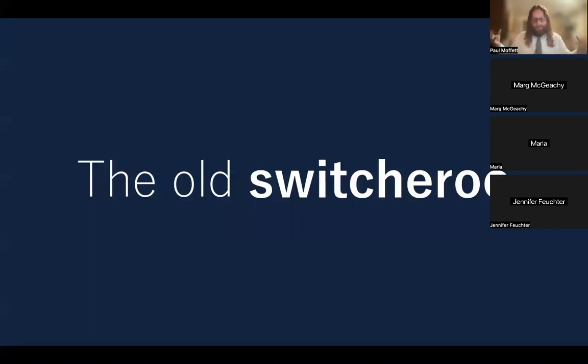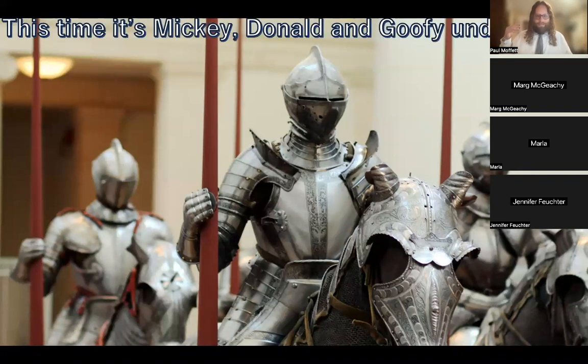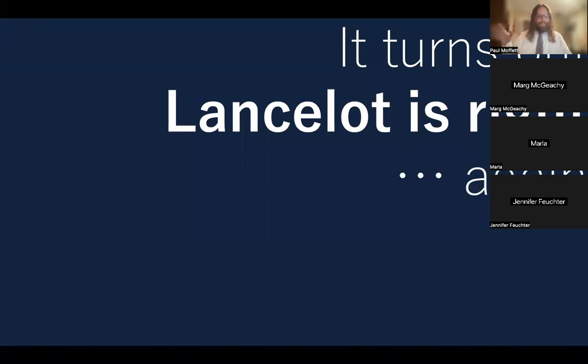Lancelot plays the old switcheroo with Kay's armor. He rides around in Kay's armor, picking fights. He thinks that people won't recognize him under the armor. They'll think that he is Sir Kay. Remember, you can't tell who people are under their armor. And it turns out Lancelot is right again. People pick fights with Kay thinking that he's an easy mark, but it turns out it's Lancelot under the armor. And Kay rides safely, no one thinking that it is Kay, because they don't want to fight Lancelot, who famously is strong and tough.